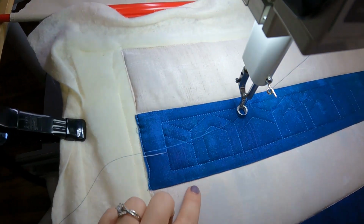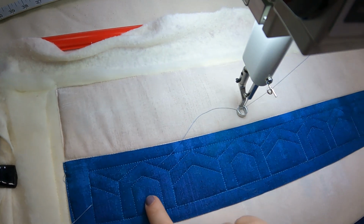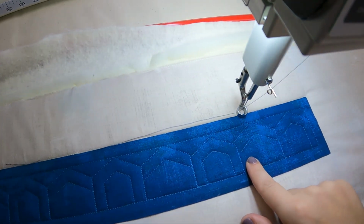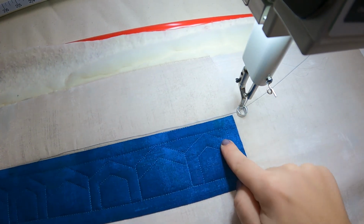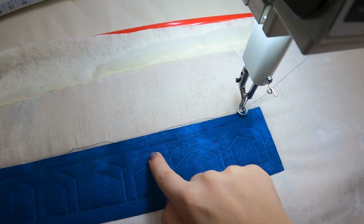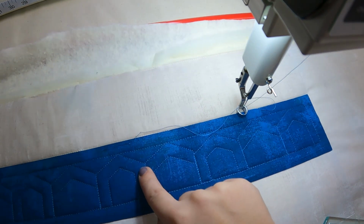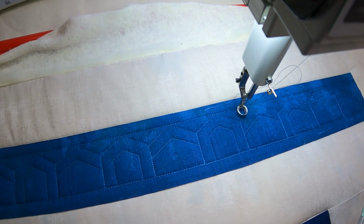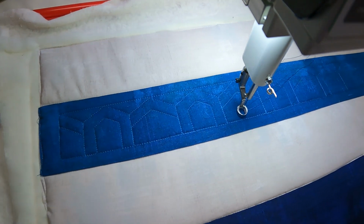And there you have it. We have our row of houses. And they alternate, having a full inset half-inch and having just the roof. Full inset and just the roof, and full inset and just the roof. And you can always take this one step further depending on how you want to fill this going forward. I hope you enjoyed this tutorial today.